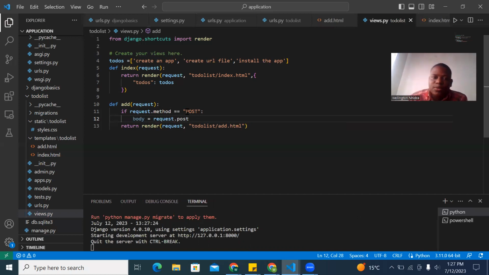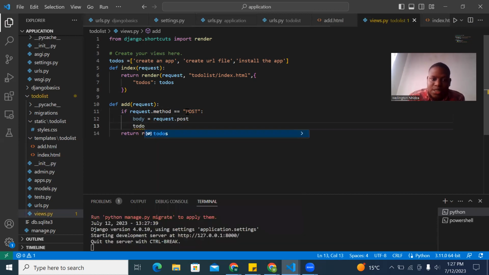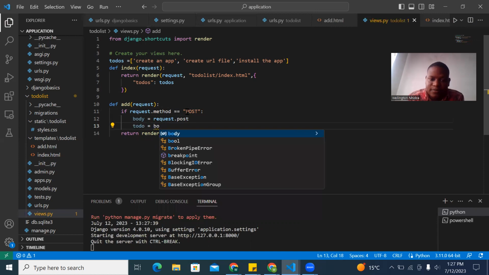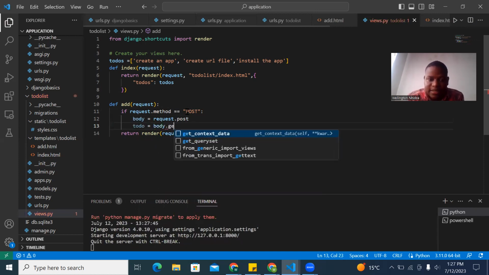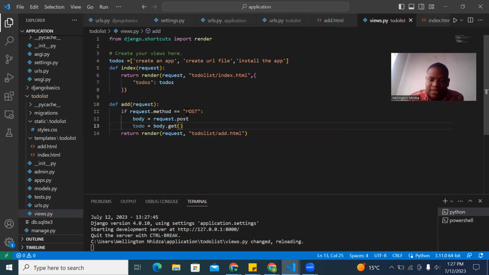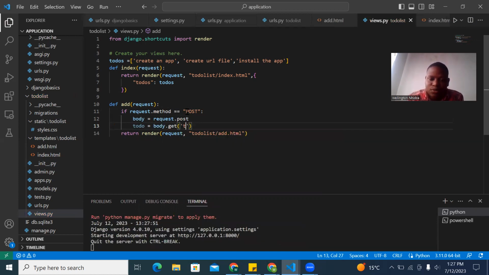When we do this, we are trying to get something from the body, and after that we say todo is equal to body.get. It's a method, dot get todo.